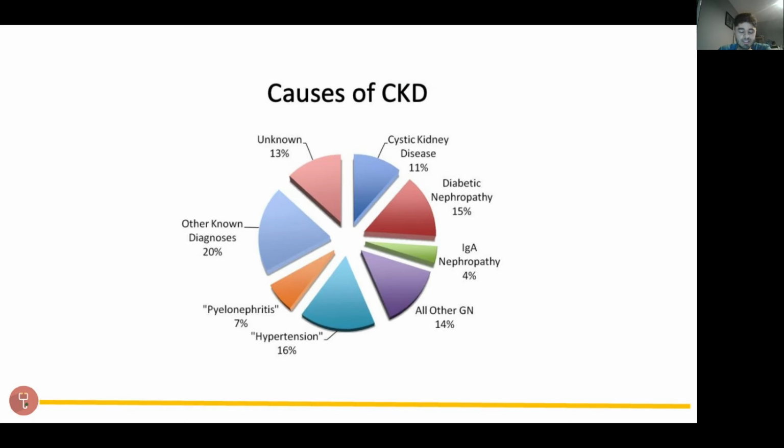The causes generally are, well, diabetic nephropathy is a big one. Hypertension is a big one. Glomerulonephritides, which includes IgA nephropathy, is a big one. But actually, often we don't even know the answer of why a patient has CKD. So it's very, very varied, very, very broad as well. Remember things like polycystic kidney disease too.